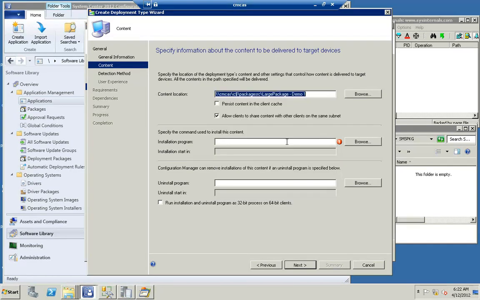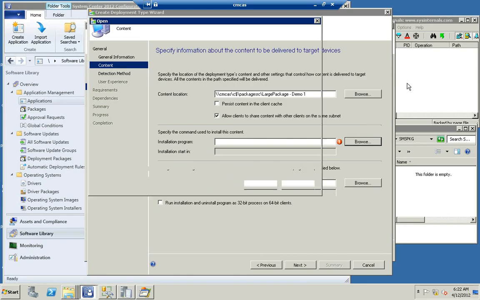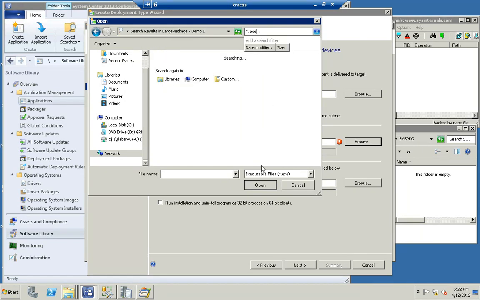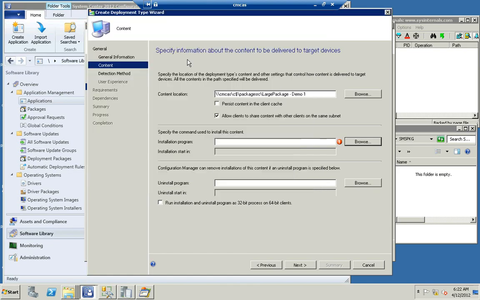So I've got a package here that has a number of files in it, just to show several pieces of activity in the proc monitor here. So here's my source directory, and what I want to do is just find any executable. It doesn't really matter. I'm just creating something to use quickly. All right, and that'll take a second. It'll pop in here as my source or my install program. Just a second. Come on. There we go.